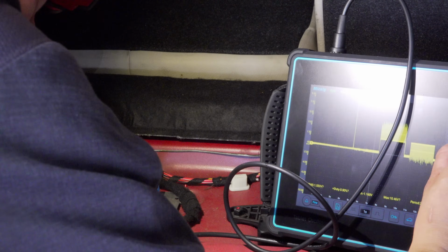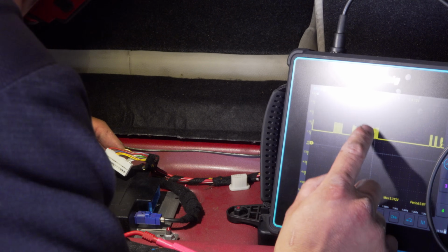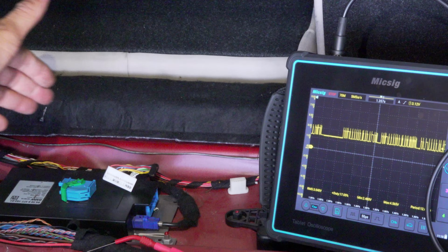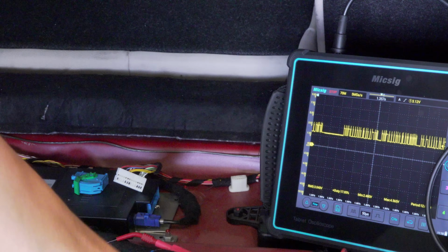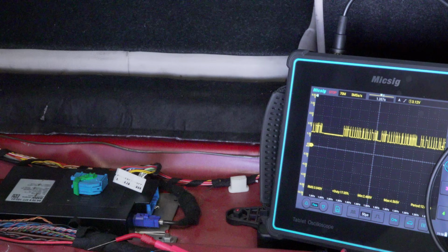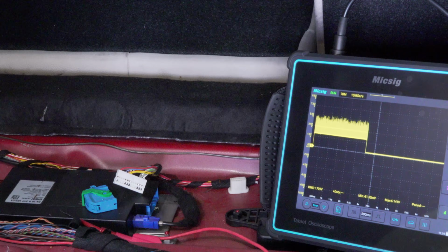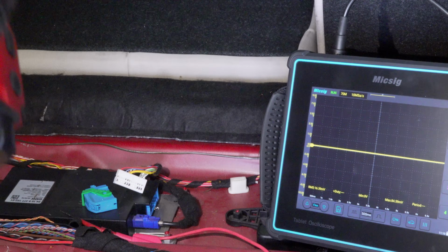We got KCAN high, KCAN low. Let's see how that looks. Beautiful. We have just proven that everything's good up to this module here, but we got nothing coming to this one. We got nothing coming to the active sound design, and we've got nothing coming to our rear electronics module, which was already replaced. Now the question is, do we hunt or do we overlay? The diag is done, my friends. This is a wiring issue. We're gonna go ahead and seek approval for repairs. We're gonna see if they want us to hunt it down.